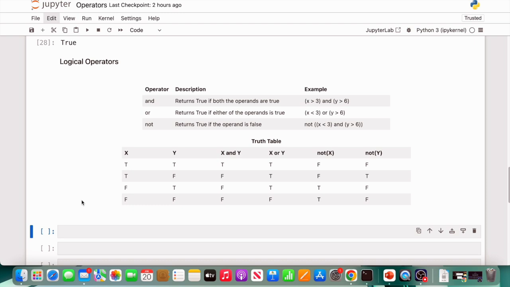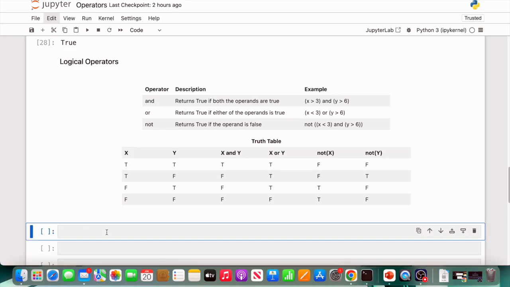The logical and operator returns true if both the operands are true, else it returns false. Let's try to understand this with an example.